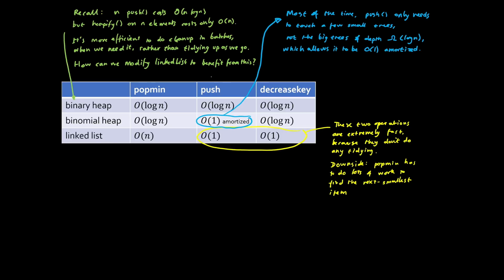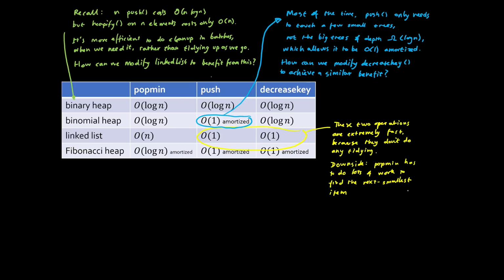And so the question here is, is there any way that we can achieve the same benefit for decrease key? Is it possible for us to make it so that when we do decrease key, all we need to do is touch a very small amount of the data structure? The Fibonacci heap is a data structure which achieves all of these modifications that we've described.